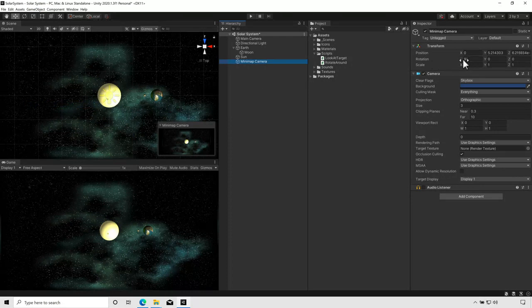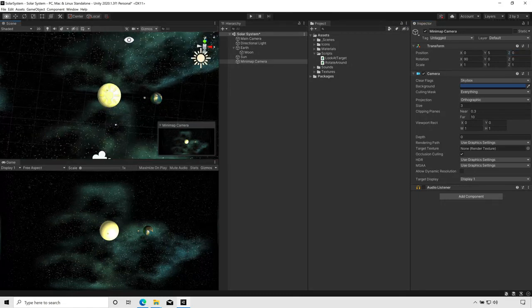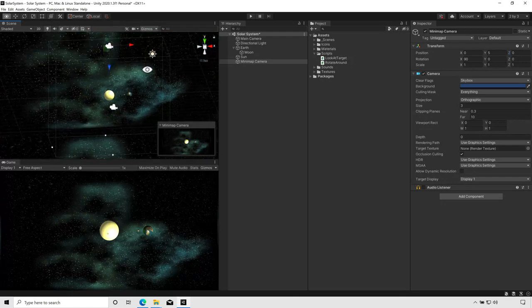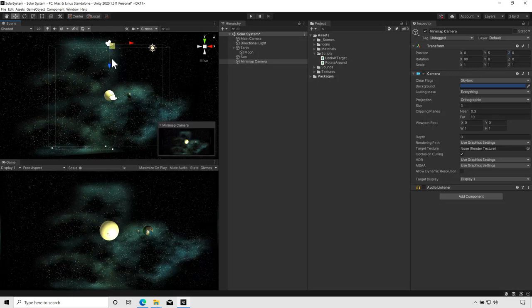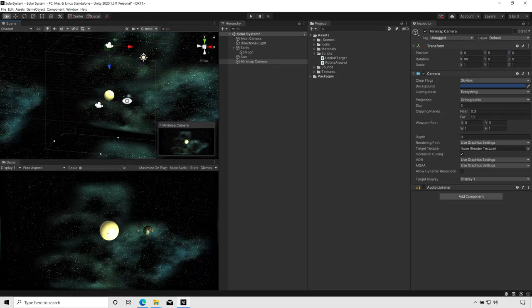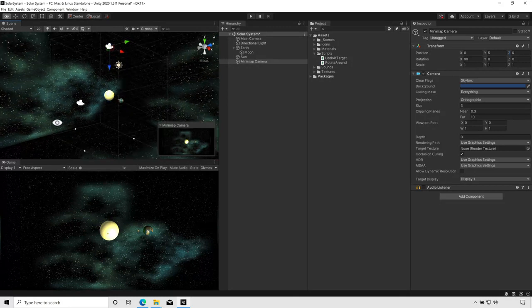The position of my camera changed to 0, and then 5.2 blah blah blah, and then basically 0 here. It's sort of a super small number, and it looks really weird. So I'm going to clean this up a little bit. Let me say I want to be 5 meters above, and I want to be 0 in the Z direction. So I'm 0, 0, and I'm just above. And with the camera selected, I can hit the Alt key and rotate around and see what's going on with that camera. It's pointing down right at the sun there, and you can see the Earth and the moon. So that's the position of that camera.